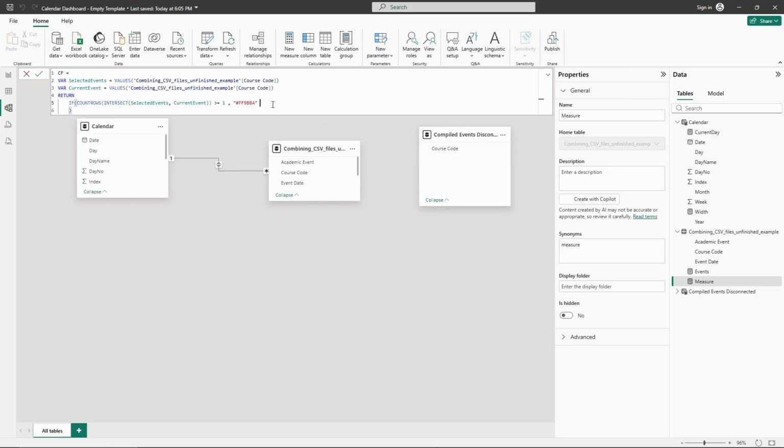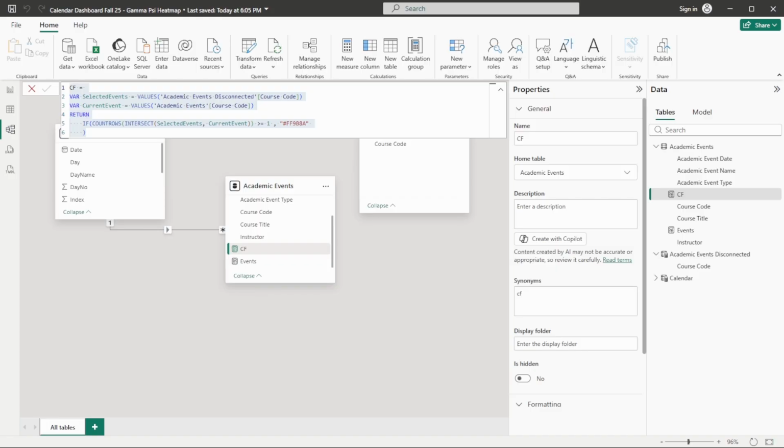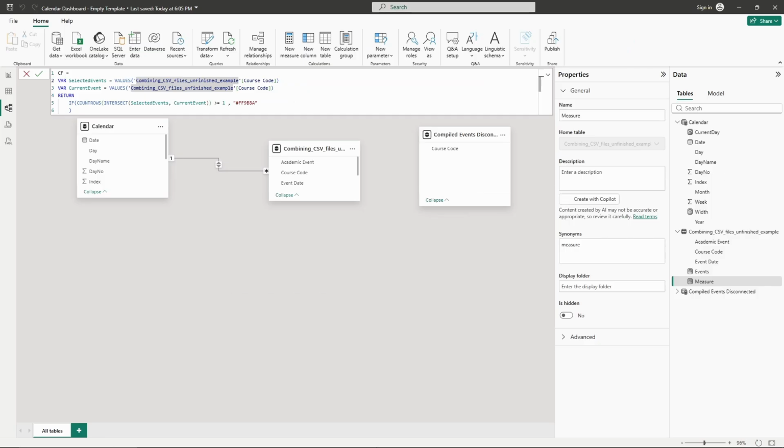And now that we've, I actually messed this up. This is a good chance to make sure that you're doing everything correctly, because if we flip back to this, we can see that this selected events is the disconnected table. And just so I can eat crow and hopefully not do it moving forward, I didn't do that. I did the main table on this one.